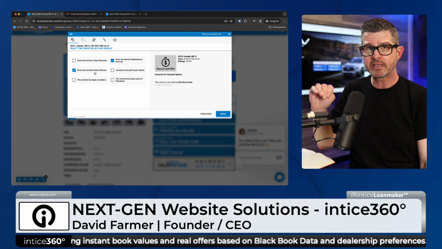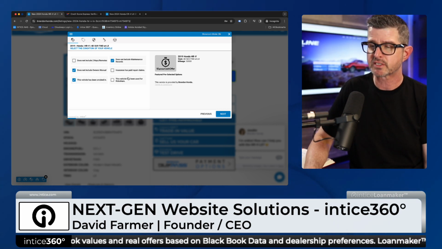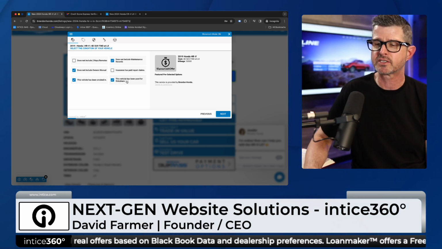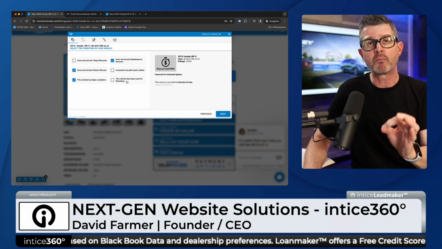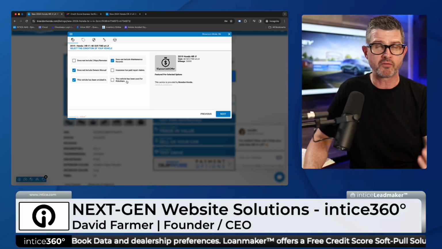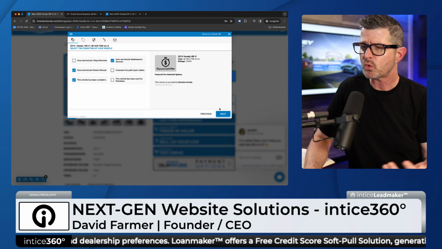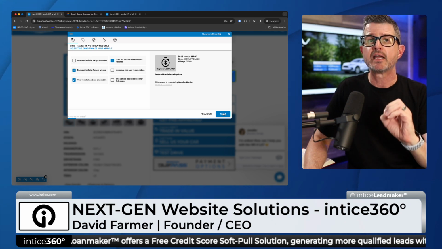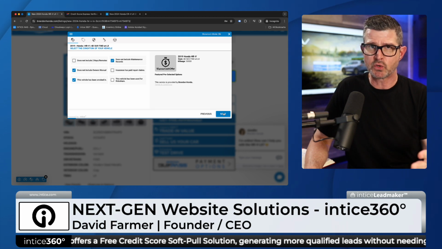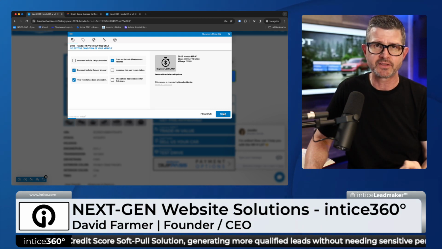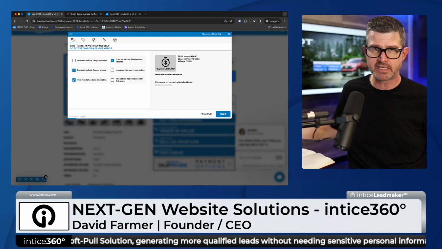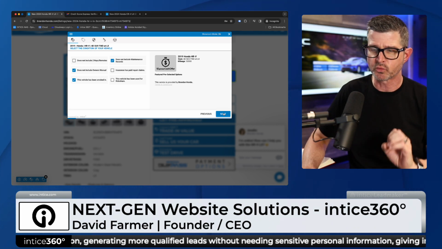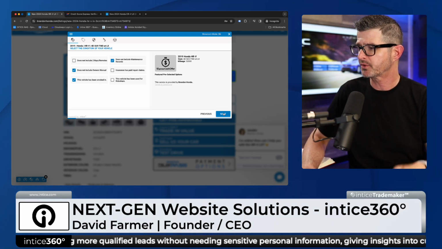And every time they check off one of these, this vehicle has been smoked in, or this vehicle has been used as a ride share, that's going to deduct from the overall value that we're providing to the customer with our Express Cash Offer system. So again, very frictionless, very easy for anybody to go through the system. We're not asking the customer to answer 50 different check boxes. It's real simple, 1, 2, 3.